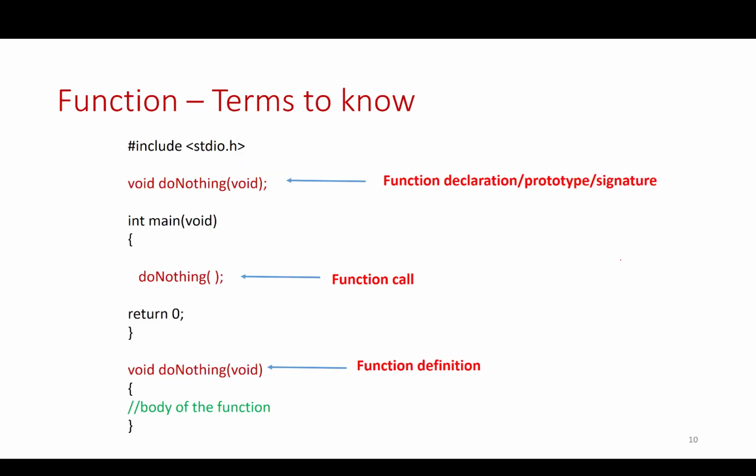Okay, so here is an example, starting with the header file, and then this is a very important step, which is declaring your function. So you start with declaring your function and then going to the main function. One question here is, can I declare the function after the main function?